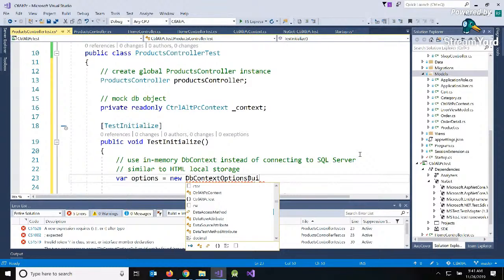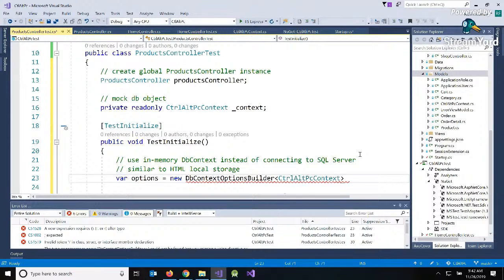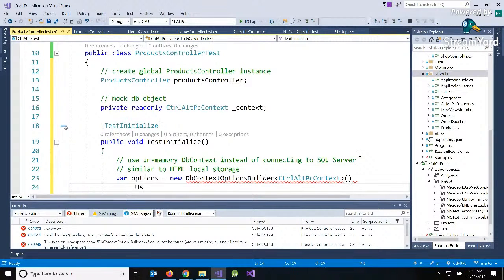So we're going to set the options up for our connection. So we're going to use our in-memory database. I know it's throwing an error. That's okay.